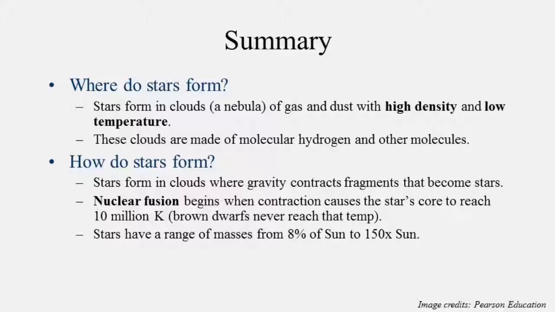We saw that stars can only be certain sizes. At 8% of the sun's mass, any lower than that, the star simply doesn't have enough mass and enough gravity to compress the core enough to get it hot enough for the 10 million degree number to create nuclear fusion. So we don't have any core fusion. We don't have a true star. On the other hand, at the high end of the scale, we saw that any star that has more than 150 solar masses is pouring out so much energy that its outer layers, being weakly held, are literally drifting off into space. And as a result, again, we don't have a stable star.